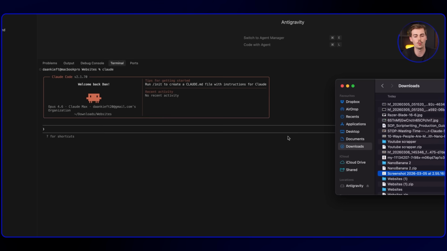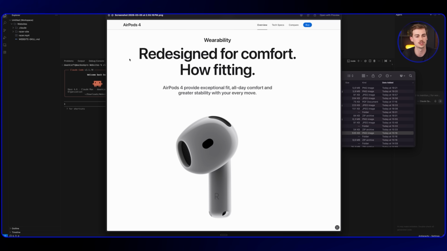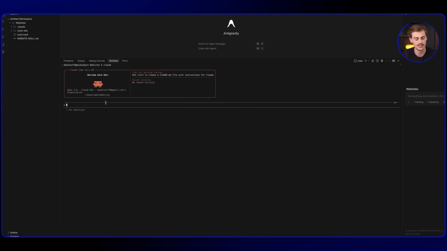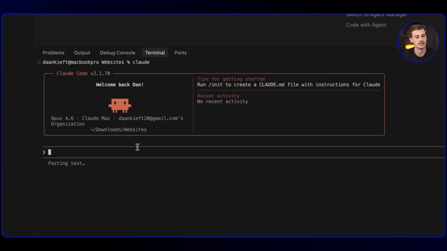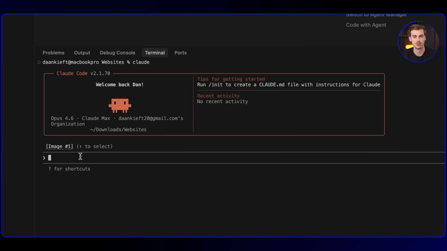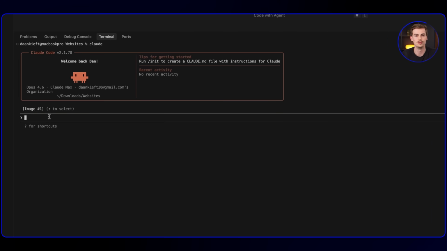Now I want to create a website like Apple. I've made a screenshot of this website because I really like their animation on it. So I'm copying this file to link it inside of the machine. Now I'm pasting it in there, so now it has my file there. And then I'm adding in my prompt. I will leave this prompt again in the document so you can do this for yourself.